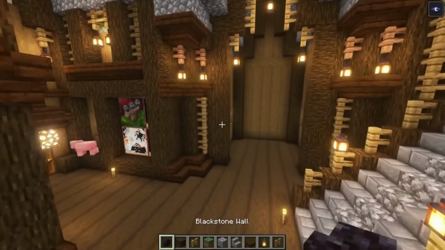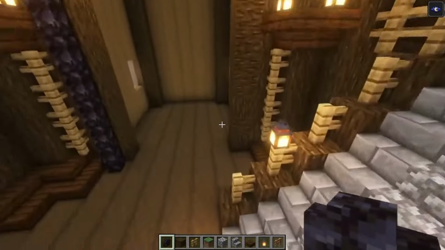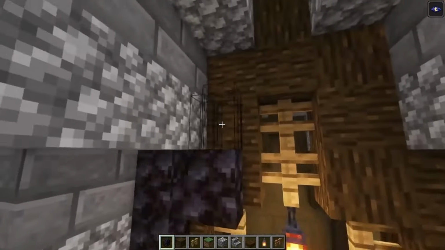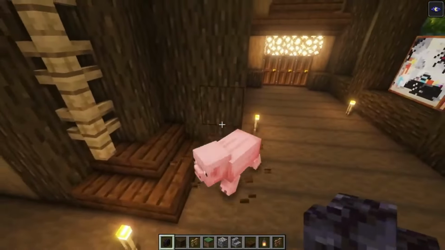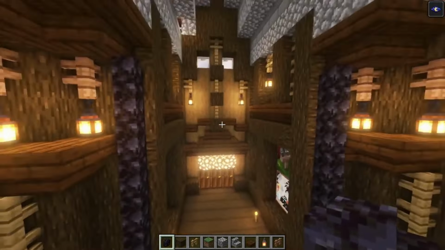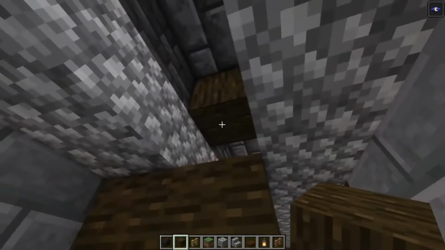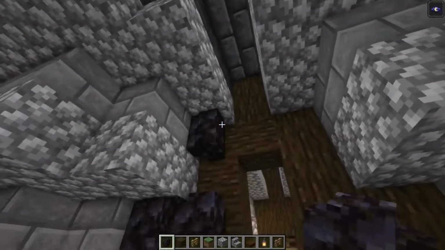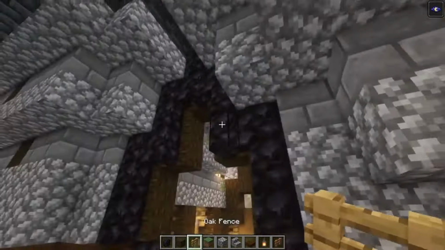Okay, then take the black stone wall and we're going to add it on the sides. Like I said, we are going to do this so that we have a different color. Okay, then if you want to, you can even do it on the sides going all the way up. Okay, now let's do the same thing for the entrance. Okay, then let's go in. Then you just want to go in again. Okay, once that is done, you can add your fences again. And then add your lanterns as well.